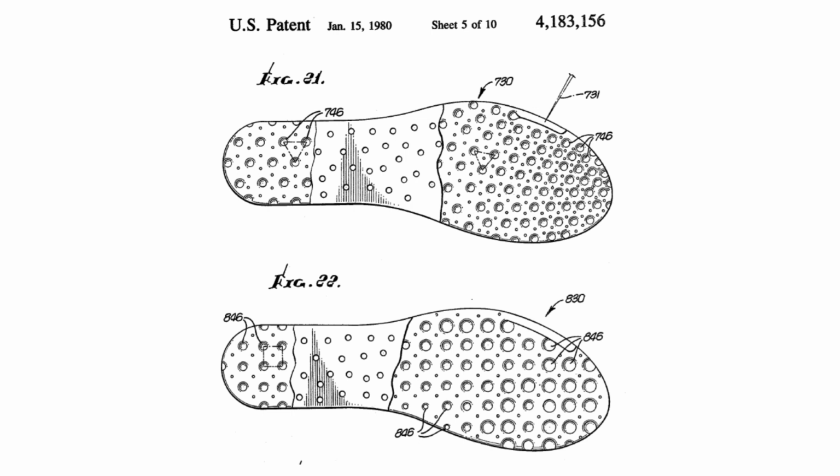As a result of the varying spacing of the weld areas 746, the insole 730 will be thicker in the heel portion, where the weld areas are spaced further apart, and thinner in the toe portion, where the weld areas 746 are closer together. Moreover, because the spacing between the weld areas 746 is progressively less from region to region along the length of the insole 730, there is a smooth taper in the thickness of the insole from the rear of the insole to the forward portion thereof. Thus, the insole 730 is thicker in the heel area, i.e., the rear portion, where greater shock-absorbing characteristics are desired than in the front, where a more firm support is desired.